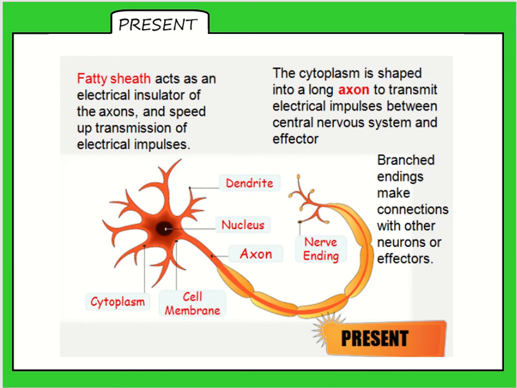So this is a neuron and it is adapted to its function. You can draw this down and make a revision card out of it. You can see it's got a nucleus in the middle, which is where the genetic information or DNA is, and it controls the cell's activities. It's also got a cell membrane which will be semi-permeable, allowing substances to move in and out. It's got cytoplasm where the chemical reactions occur - so the typical animal cell structures. It will also have mitochondria - they aren't on this diagram but it will have mitochondria because it will need energy, and mitochondria are the site of respiration. It has this long thin extension called an axon, which is the dark orange bit through the middle.